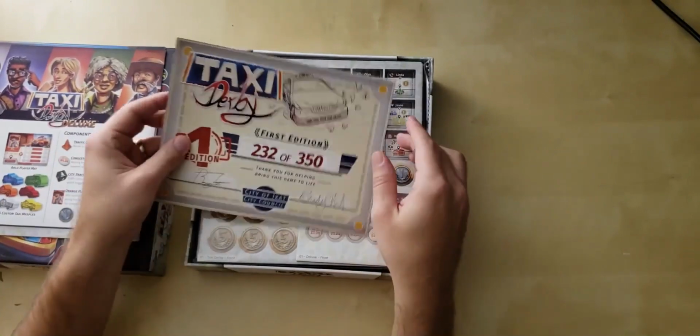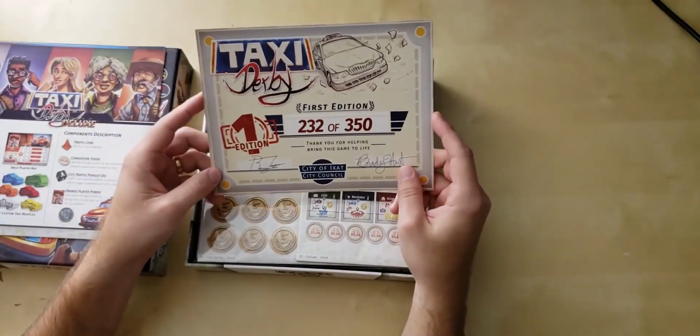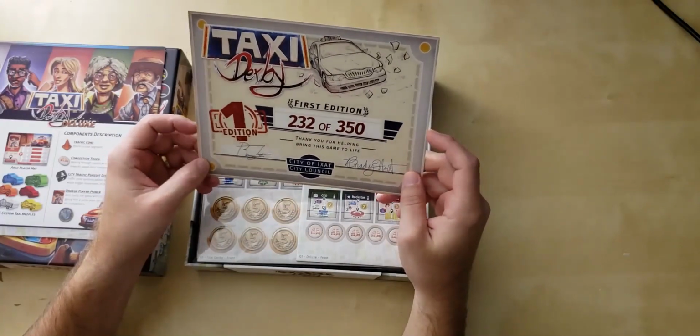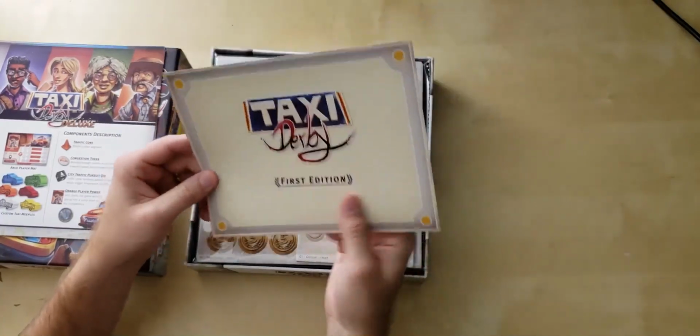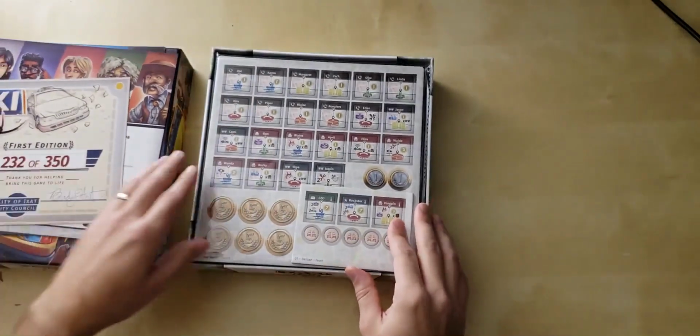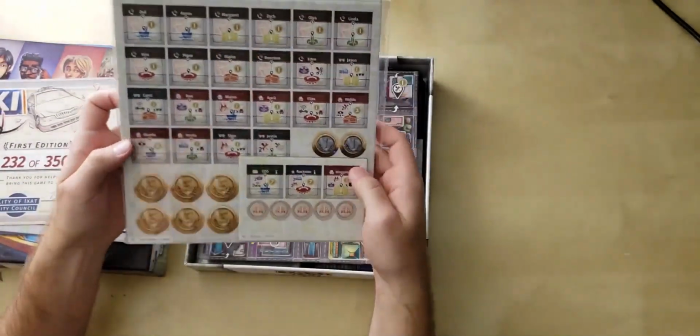All right, so we got, looks like version 232 of 350. So not a bad number. So a certificate, pretty thick card stock. I'm happy with that. All right, let's get to the meat of the game.